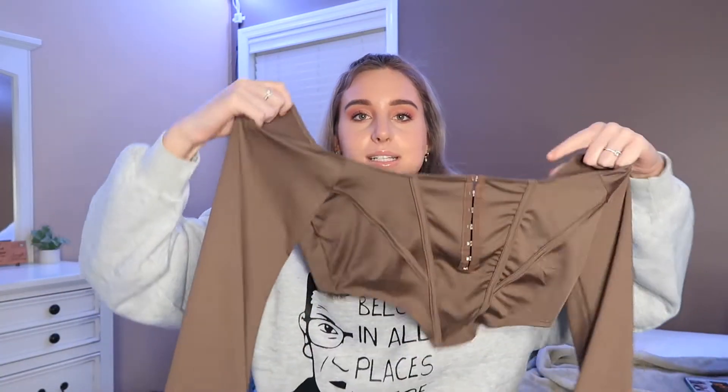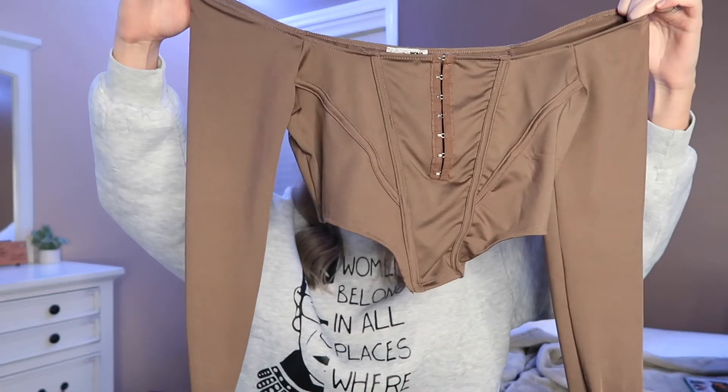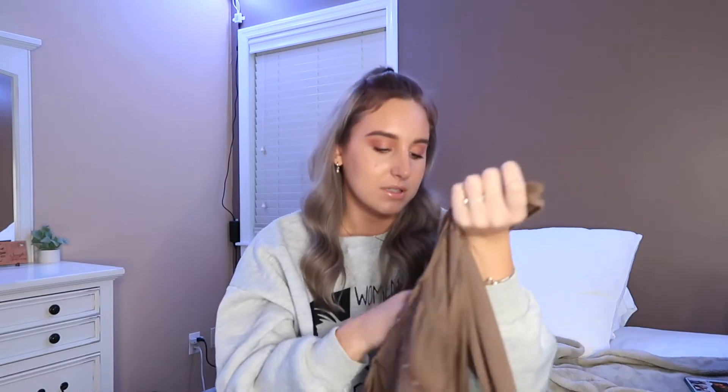This shirt is my favorite. It's a brown shirt that follows the corset trend — it's kind of like a corset but it's not tight at all. It's called the Dangerous Temptation Long Sleeve Corset and I got it in a size large. I thought it was going to be a little too big but it wasn't. Paired with some Air Force Ones, I think it is the cutest little outfit ever.